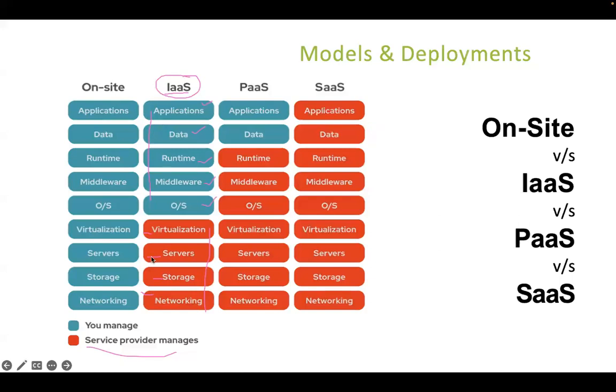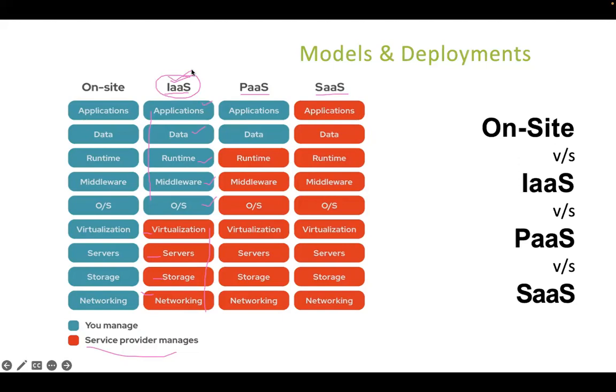See, if you have a server, storage, networking, and virtualization, Amazon will give you some platform. Through that platform, we will select operating system, middleware, runtime, and based on that, we'll create my application and data. That's why we are here, to learn how we can work with infrastructure as a service. After completing the course, all the engineers can work with these 3 parameters or 3 modules. When your company wants to spend a small amount, they will go for the first option. Is it clear? Does it make sense?